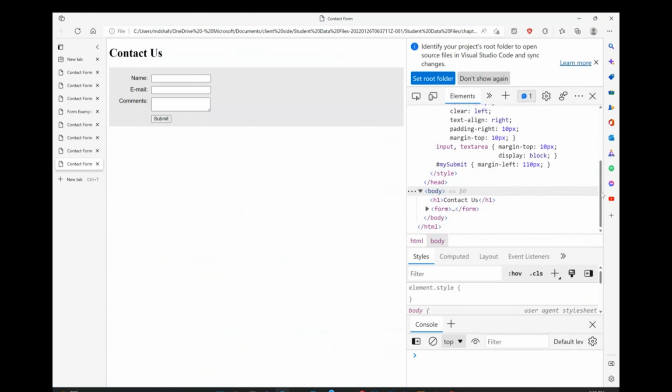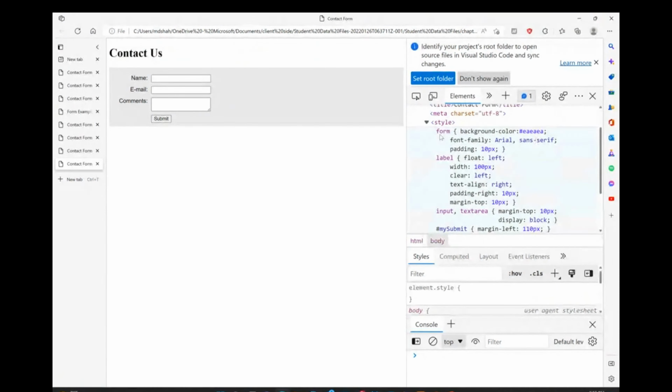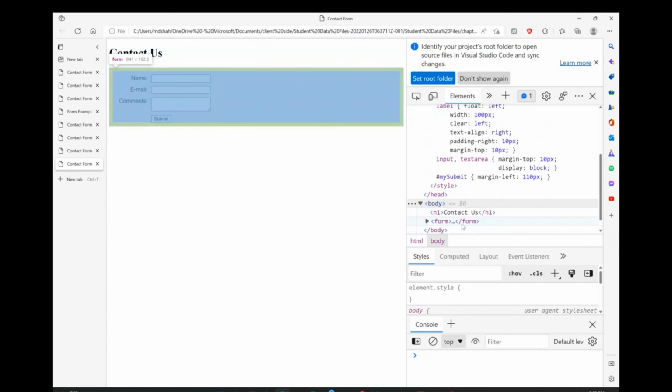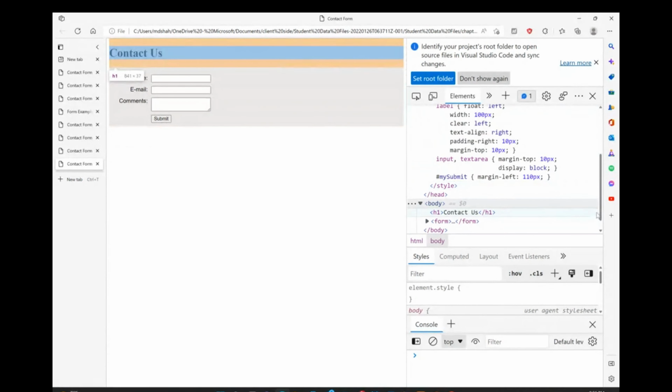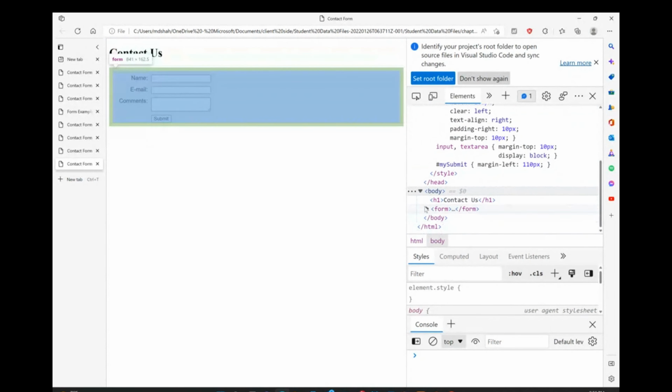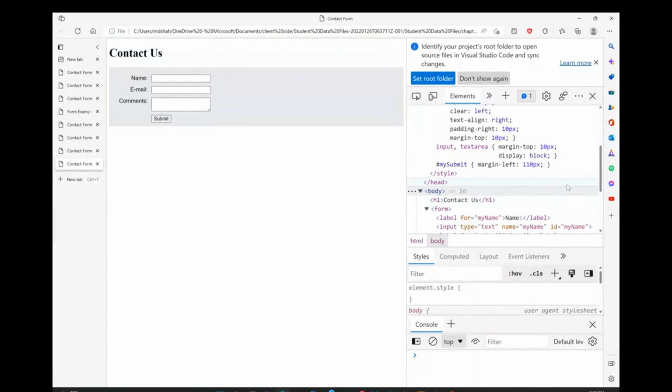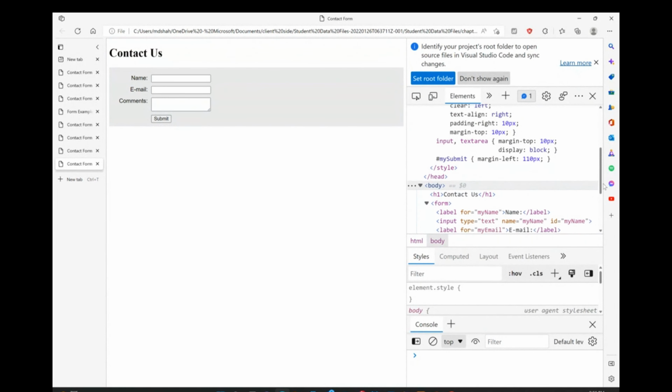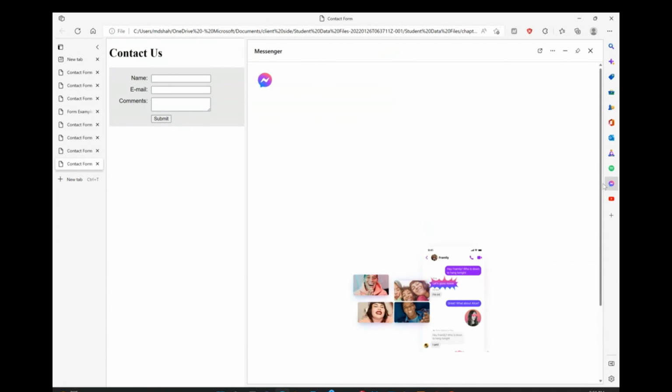That one has rules for the whole form, for label, for input element, for the text area, right? And then there is also an ID selector, my submit. Okay. And so if you go inside the form, this form actually directly gets this style from, sorry.